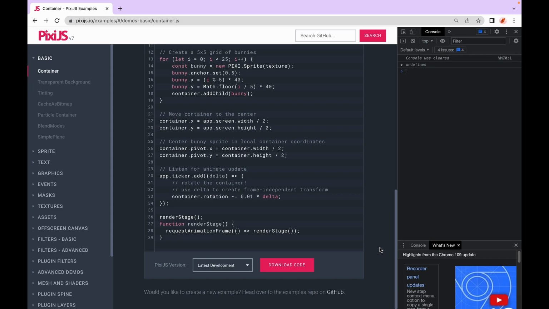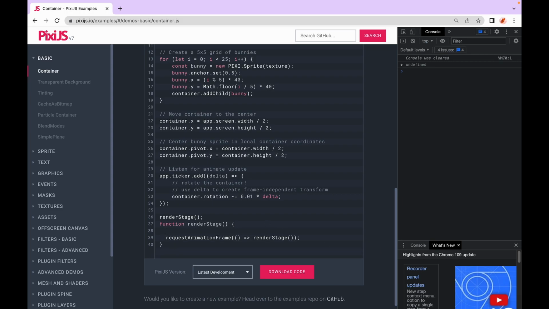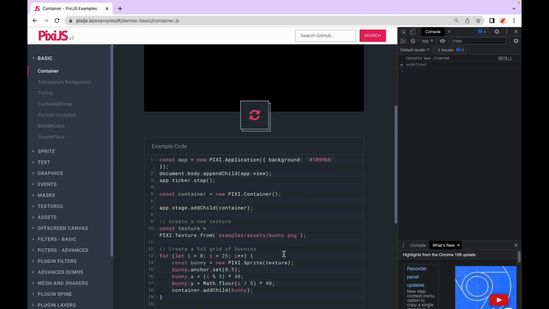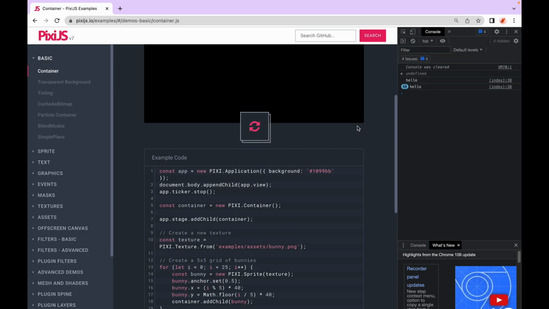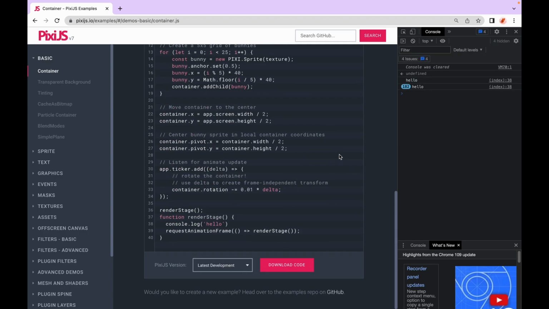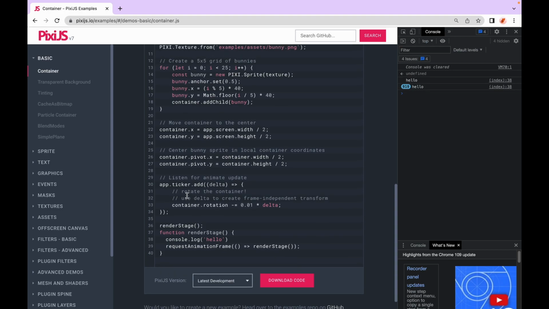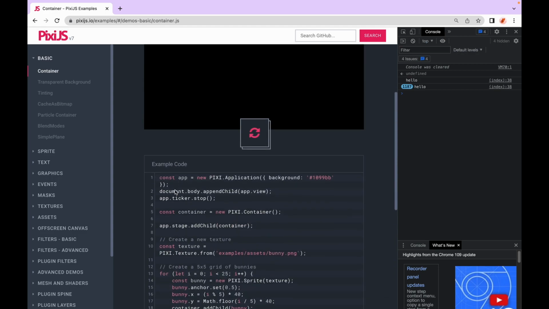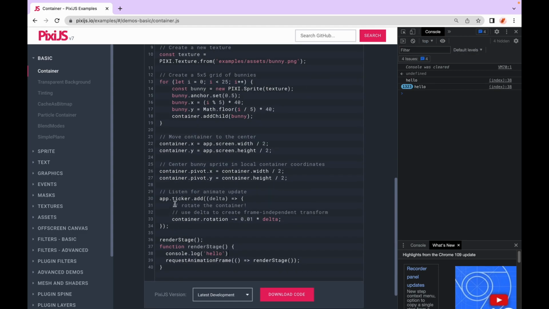I opened the console to check if our render stage is working on every frame. Let's call console log and say hello there. Let's refresh. Yeah, we see that our function is working. You remember that our bunny's container was rotating and how it worked.